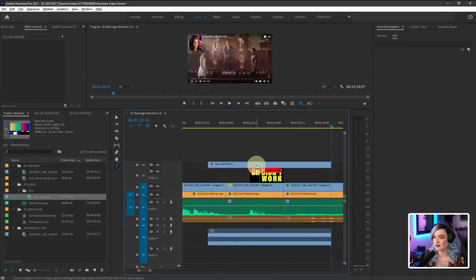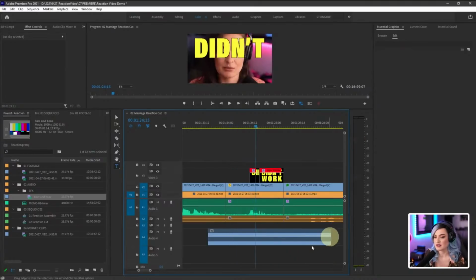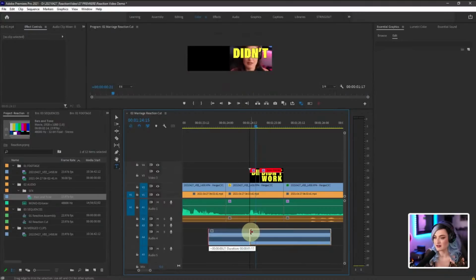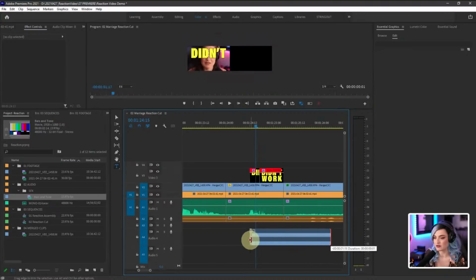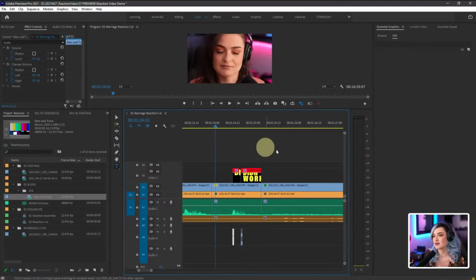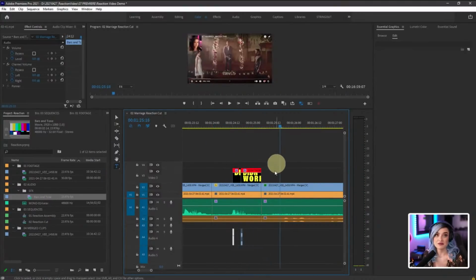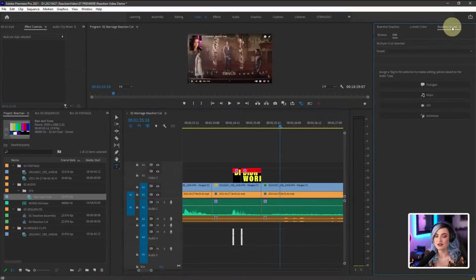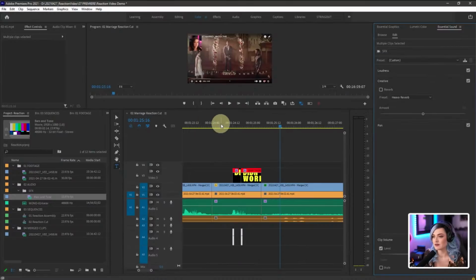And then drag it in. Get rid of the video part of it by holding down Alt and deleting it. And then now I just have this clear tone, which I can use twice. So I can just trim it real quick to just one frame, then duplicate it by holding down Alt and dragging. So now I have these two little beeps. Didn't work. That's not bad. I can select them, go to Essential Sound, mark them as SFX, and turn the level down a little bit.